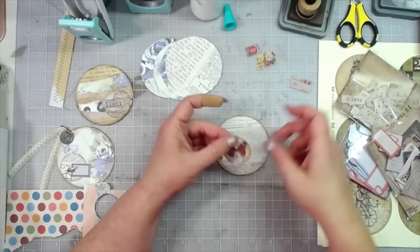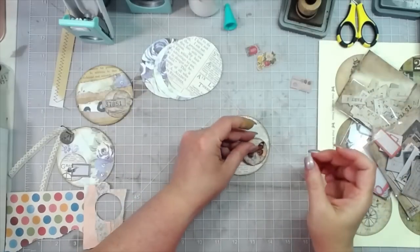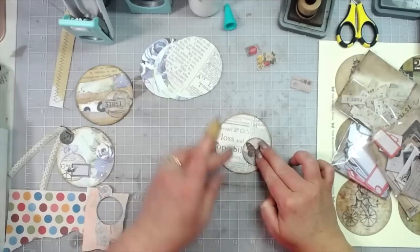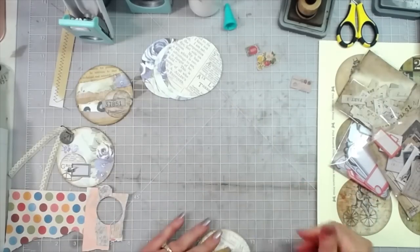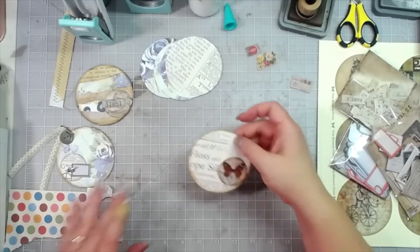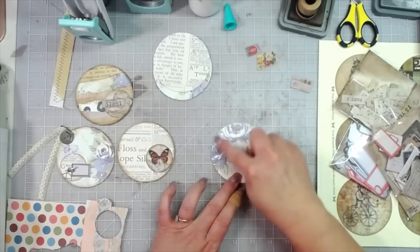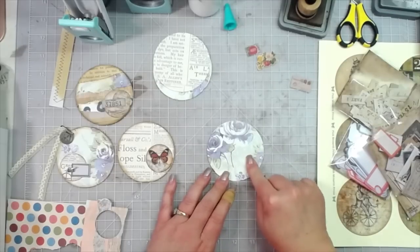Okay, and then just a bit of glue for that way. And I want this to show, so let's go this way, over on this side. Oh, I like that one. It's so pretty. And I do believe that one is calling for a little bit of zigzag stitching right there. So I'll do that in just a moment. And then, ooh, look at that one, how pretty. Now see the floral prints on that side. So this one's just calling for your smaller circle on this side.